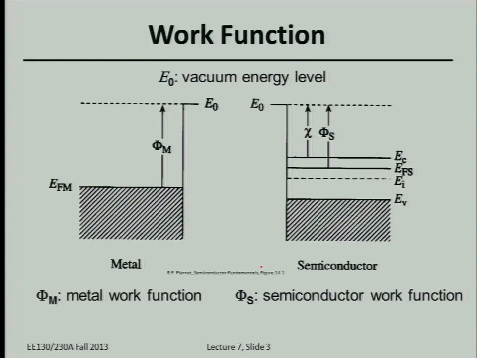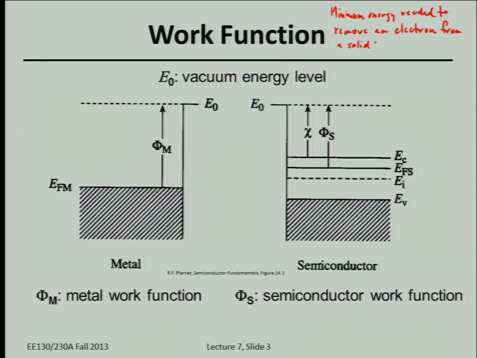So to understand this, we need to review one other basic property of any material, and that is the work function. The work function is simply defined to be the minimum energy needed to remove an electron from a solid. And technically, it's just to remove it into the vacuum right beyond the surface of the solid. So bottom line, just think of it: how much energy does it take to remove an electron on average from the solid?